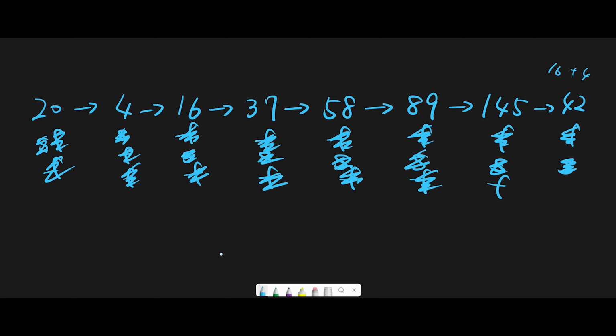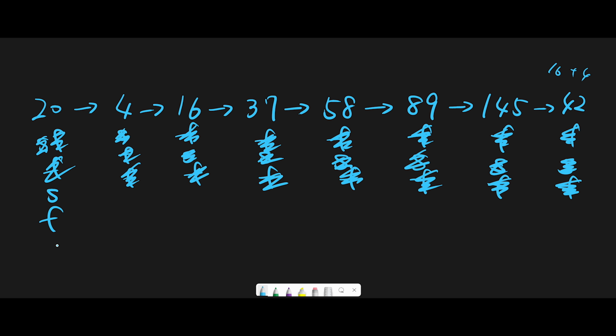So the slow pointer now moves back to 20, and then the fast pointer calculates 145 and 42. So the fast pointer moves back to 20. The fast pointer touched all numbers and we didn't find 1. Now the slow pointer and the fast pointer are both 20. That means the fast pointer has gone through all numbers and looped back around, because the fast pointer caught up with the slow pointer from behind. So that's why we can return false in this case. Yeah, so that is the basic idea to solve this question.